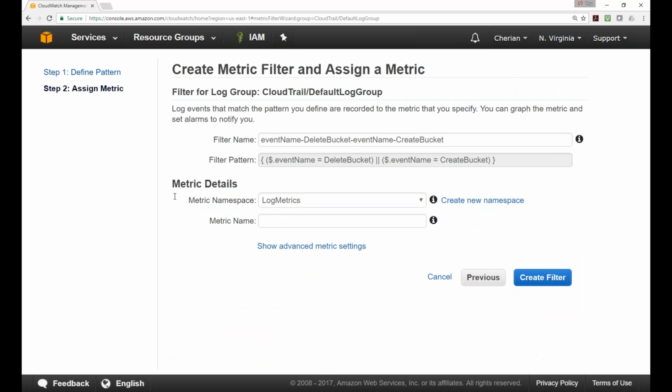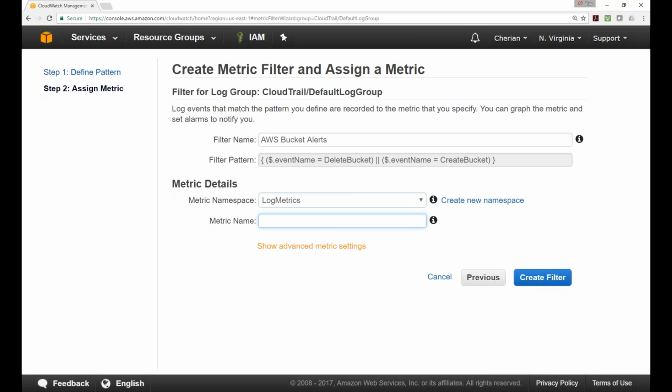And then add metrics. So this is the name. You want to give it a name. I want to give it a name called AWS Bucket Alerts. Okay. This is the log metric name. You can create a metric.